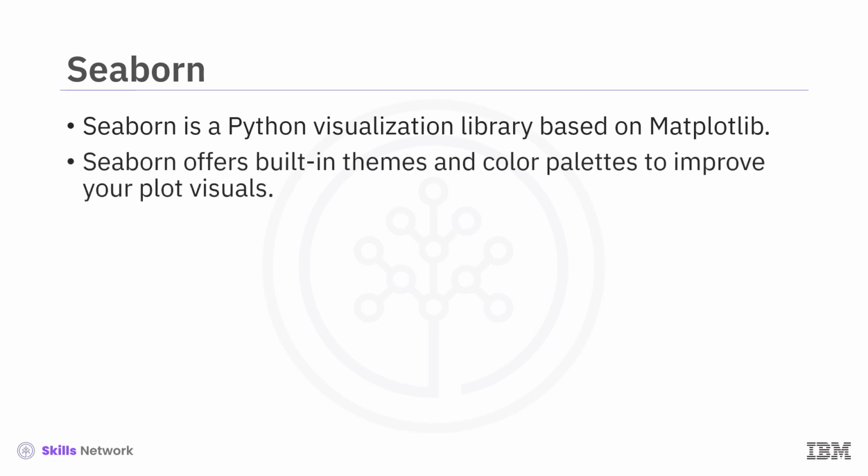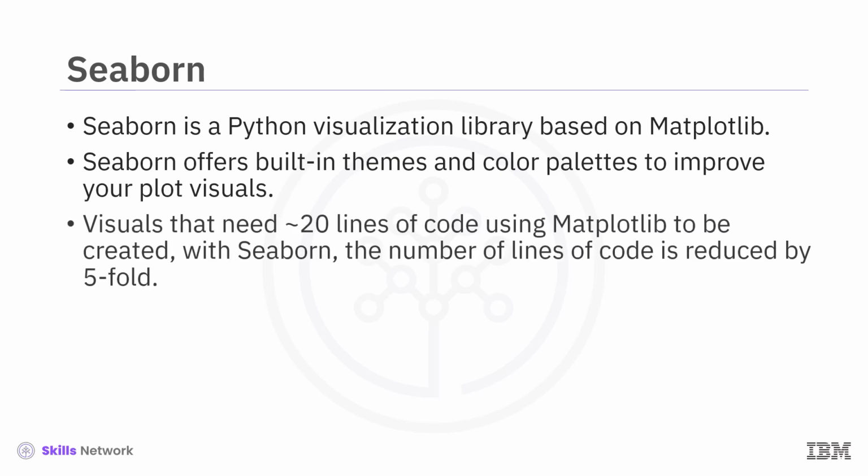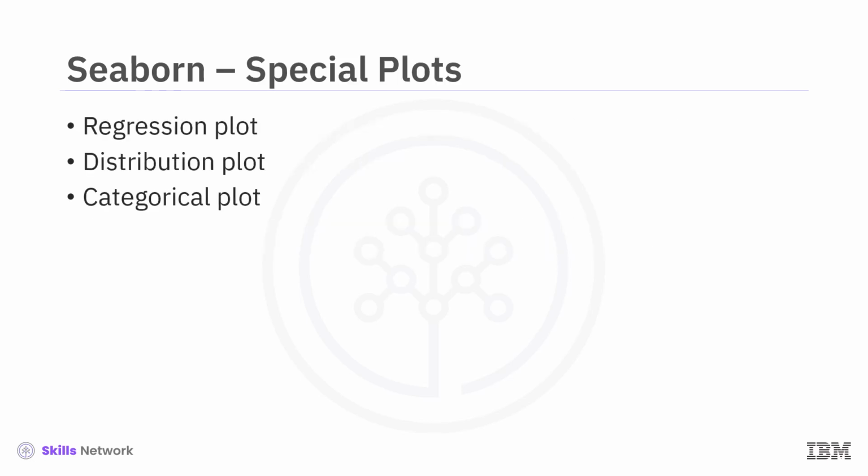Seaborn offers a range of built-in themes and color palettes that improve the visual appeal of your plots with minimal effort. Seaborn makes creating plots very efficient. Therefore, with Seaborn, you can generate plots with code that is 5 times less than with Matplotlib. Seaborn integrates well with statistical libraries such as NumPy and SciPy, allowing you to easily combine statistical analysis with visualizations.